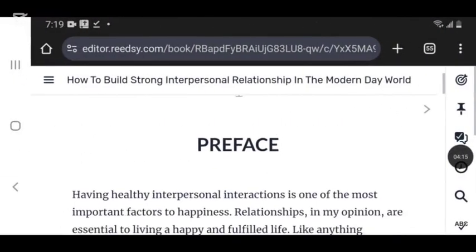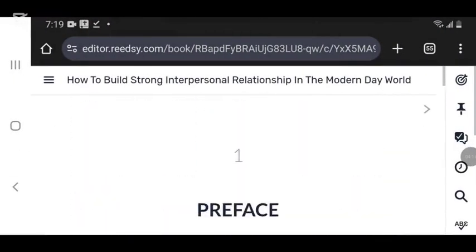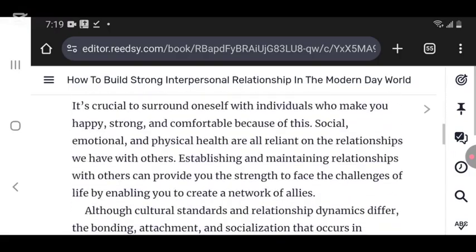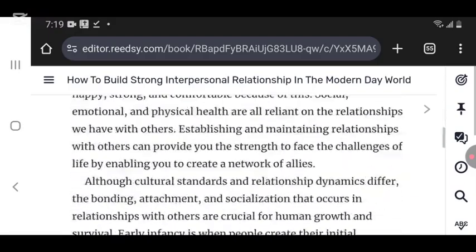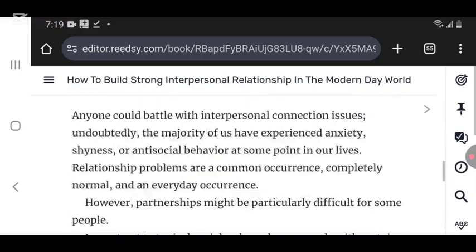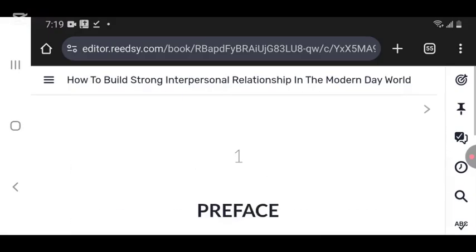So guys, this is it. This is what it looks like. This is a whole book, like a whole book. It has both your preface, acknowledgement and all that. So I'm just going to show you guys everything. So this first page here is the preface of the book. Then let me show you the whole contents.